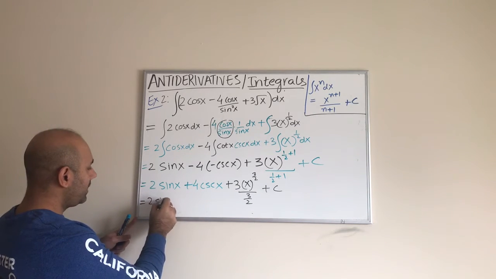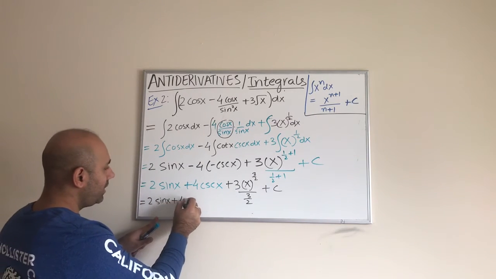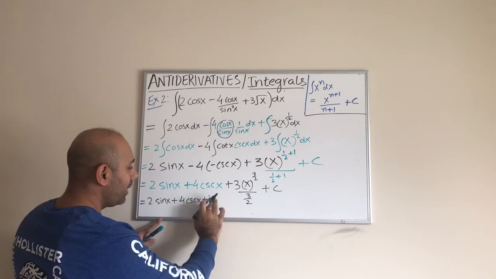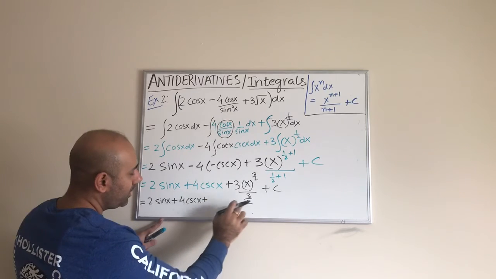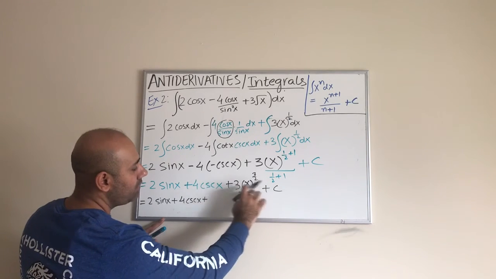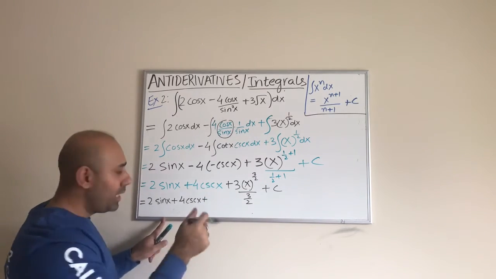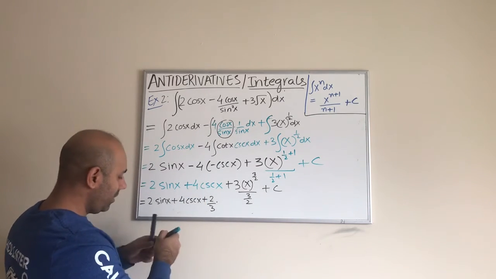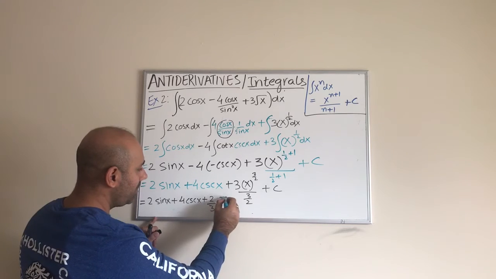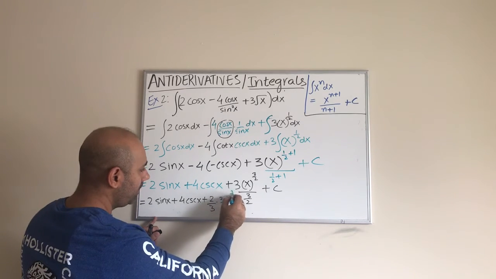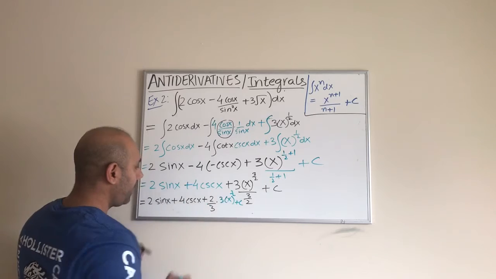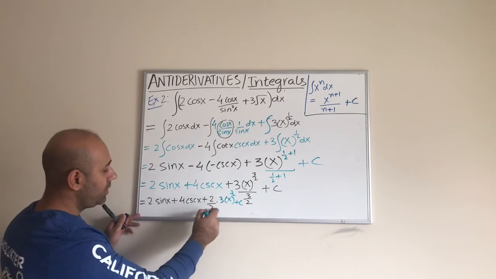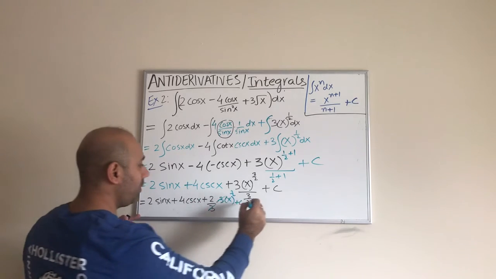So it's 2 sine x. We just have to rewrite the other 2. And then this is going to look like 3 times, okay, I don't want you to get confused. So 3/2, when I change this division to multiplication, it reciprocates. So it's going to be 2/3 times, and then I have this whole thing, 3x to the power 3/2, and there's plus c. What's going to happen with this 3 and this 3? One is upstairs, one is downstairs. It's just going to cross out. So what are we left with?